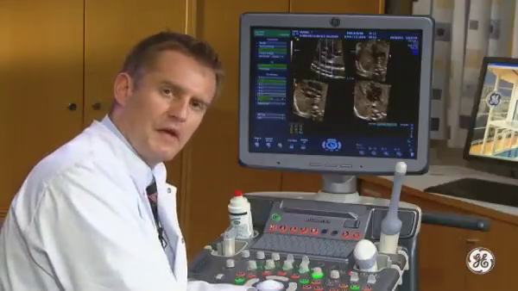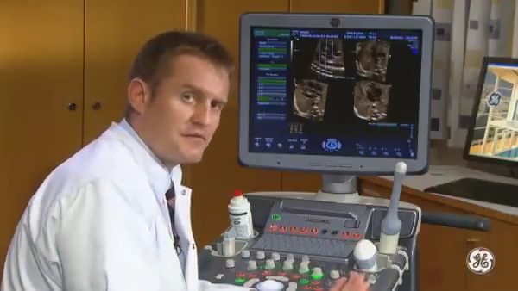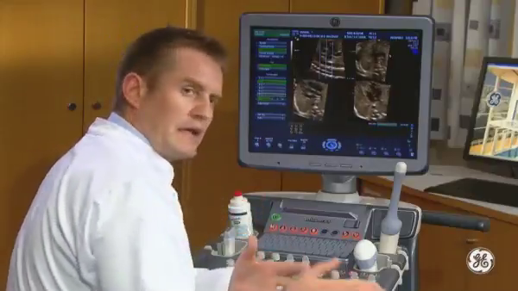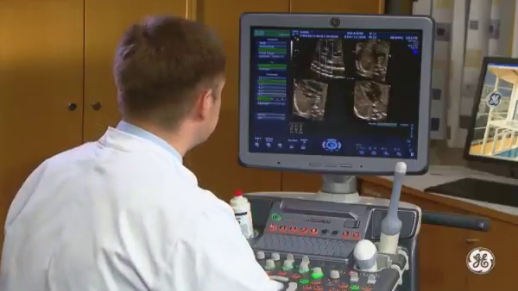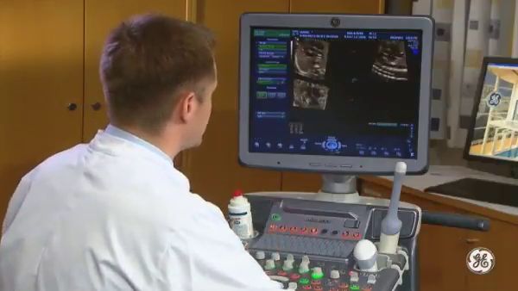Let's try to move towards rendering. Rendering is a 3D reconstruction, as you know. So we will have a deeper perspective here. Let's try to do it. So I will come back to multiplanar first.